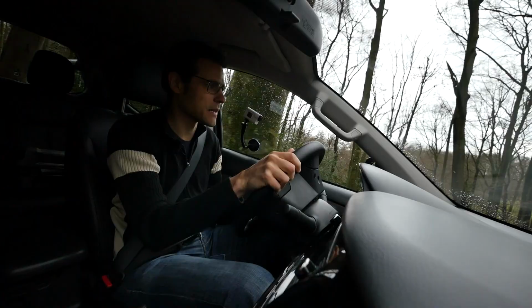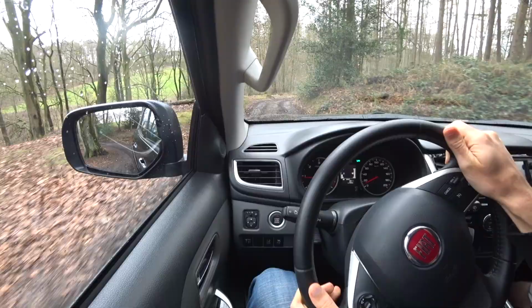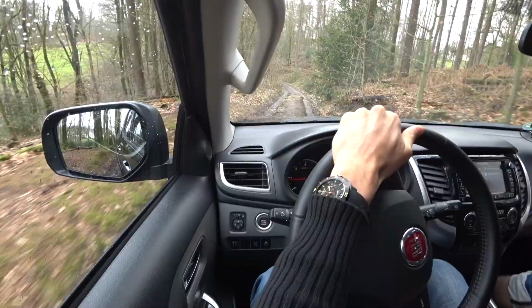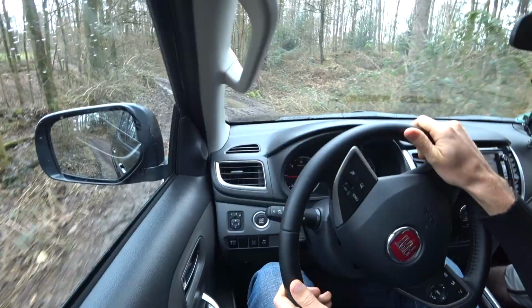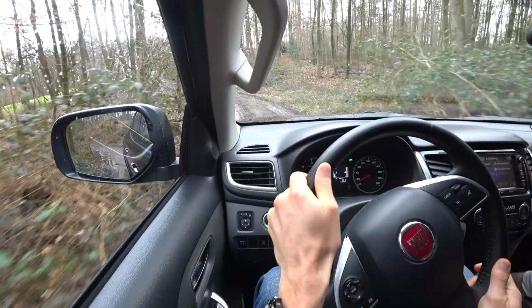Here, even though it's slippery, we do not need the off-road gear reduction yet. We could, of course, have it here, but it's not needed right now. But then again, it's good to have it, just in case you have some even heavier off-road situations. Wow, a lot of mud here and some water. That is always a lot of fun.